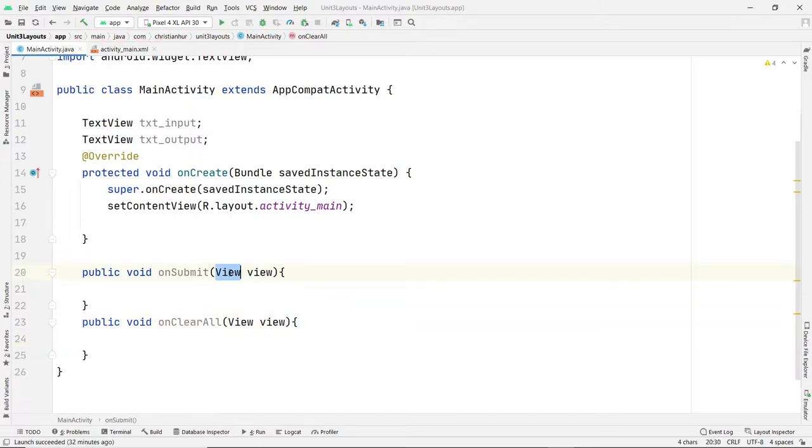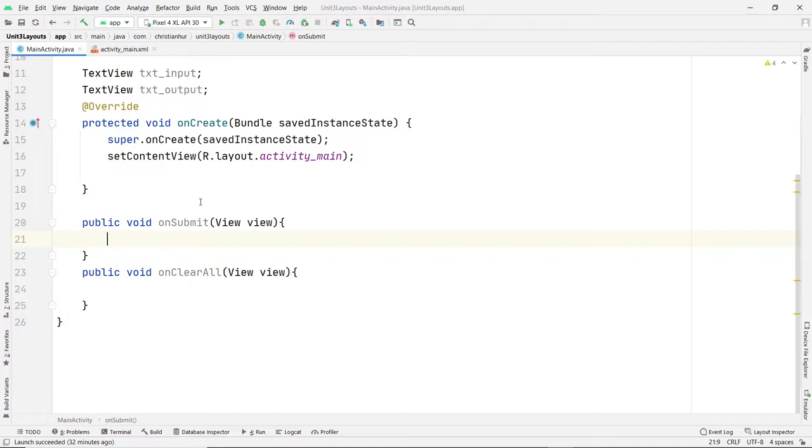The view here, however, is actually the object that you pass to. Whatever it is bound to, the view here will represent that view. So if you attach this function to the button, the view will represent the button. If you attach this to a text view, it'll be the text view. So whatever object you attach this to, the view is representing that object. And that is all I'm doing.